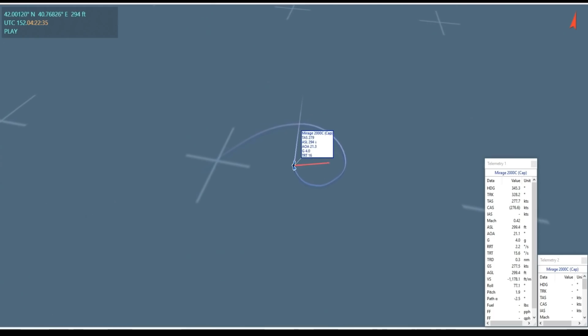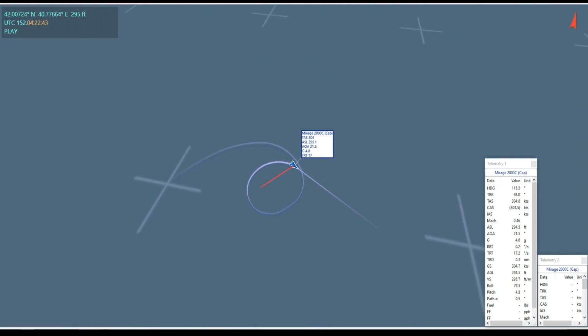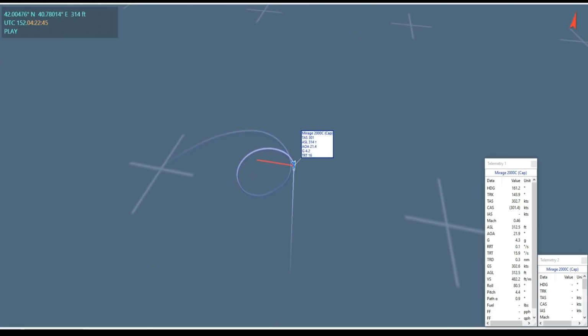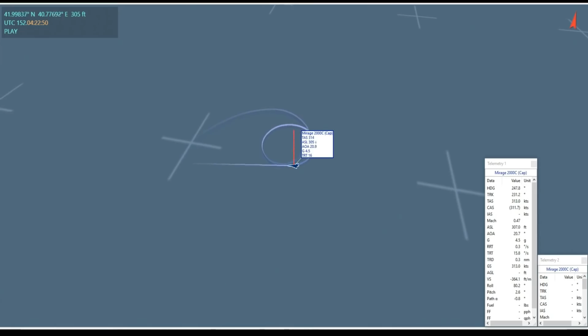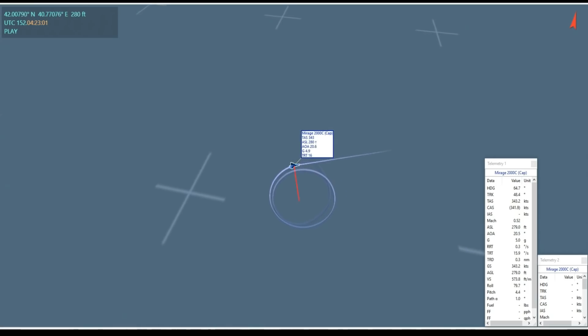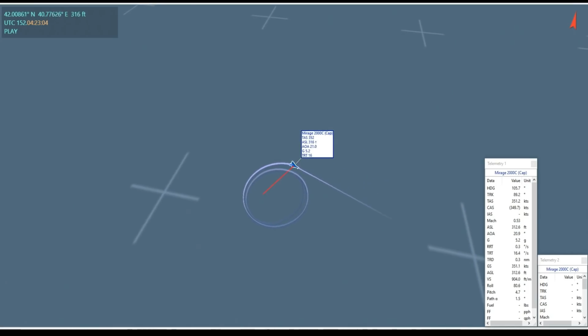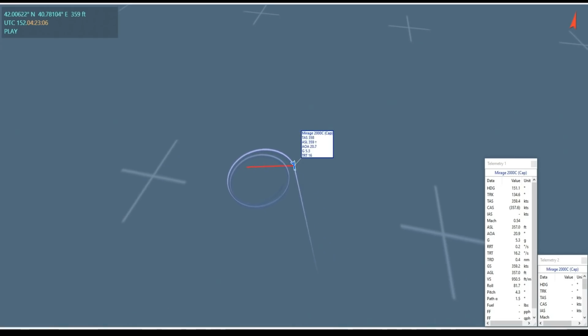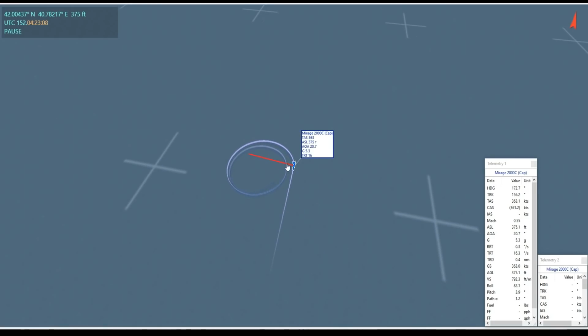So off he goes. 16 degrees per second at 290 knots. 18 degrees per second at 300 knots. 19 degrees per second, slowing down. Speeding up again. 17 degrees at 310 knots. 320 knots, 17 degrees per second. 330 knots, 16 degrees per second. And that's probably my inaccuracies in flying rather than the aircraft. Turn rate should adjust. Well, I don't know. Let's just see what happens. It seems to be bottoming out here at about 16, 17 degrees per second.